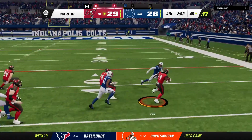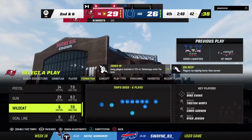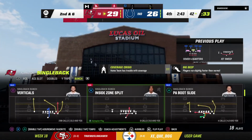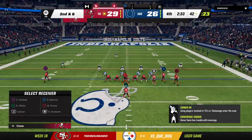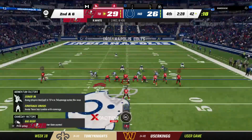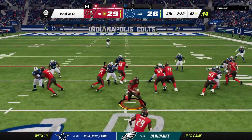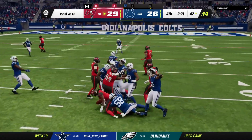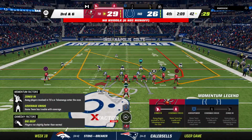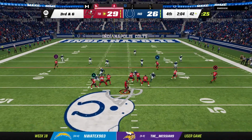Now here's a little touch pass as they tap it quickly to their receiver. Down to the 42, 2nd down. The Buccaneer ball carrier, he's brought down at the 42-yard line. A gain of 4. It's 2nd down and 6 now from the 42. They'll go up the middle with White, and nothing doing. He's immediately taken down at the line of scrimmage. One of the bigger plays in the game thus far. The crowd getting into it as we come up on a big 3rd down.